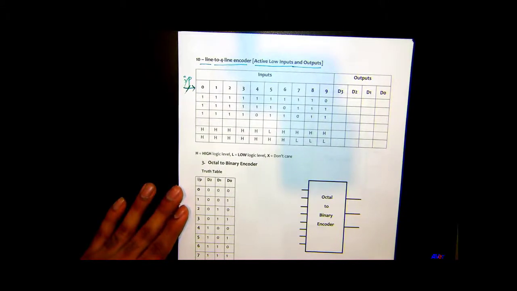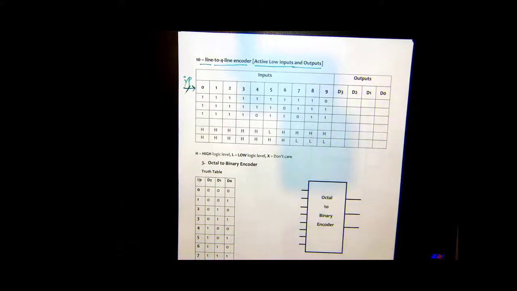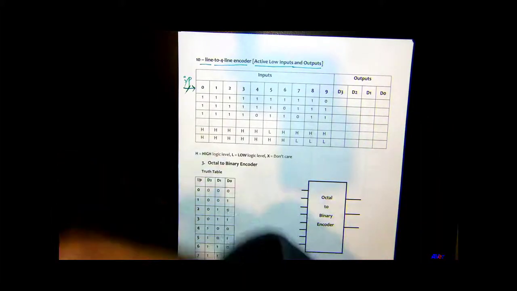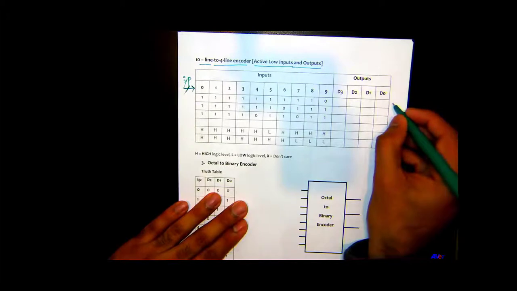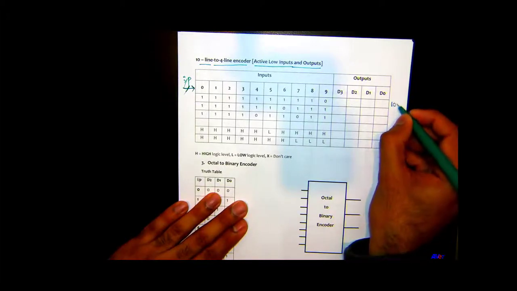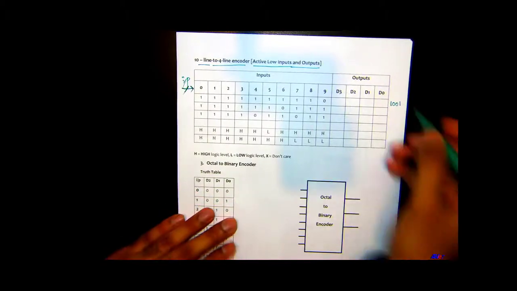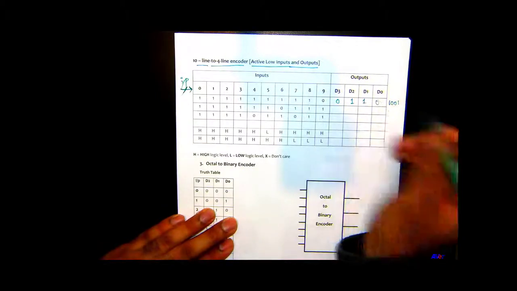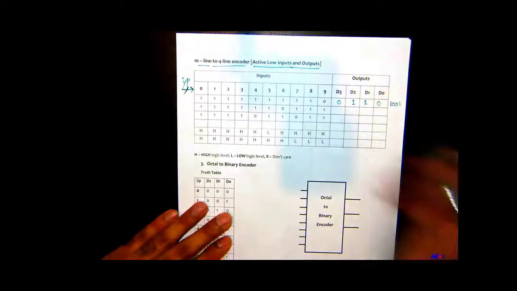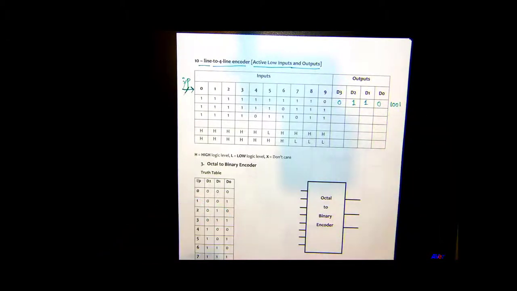Say it again. 9, right? Because it's set to 0. So, we know the output of the decoder is such that you actually create a binary code for that line, right? So what would be the output here? We know that the binary code for 9 is 1001, correct? But because this device is active low, we're just going to invert the bits. So it will be 0, 1, 1, 0. Correct? Okay. Meaning D3 will be high and D0 will be high. So it's just the opposite of it.